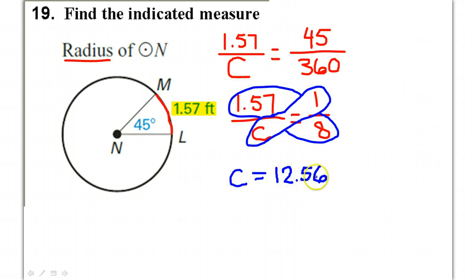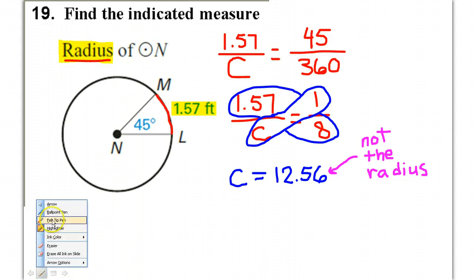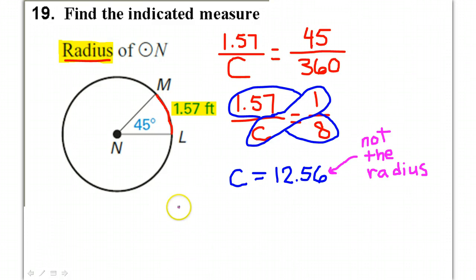Alright, a lot of kids put 12.56 as their answer to problem number 19. Again, this is not the answer because this is the circumference, not the radius. The radius is what we're supposed to find. So the question is, fine, I have the circumference, how do I find the radius? Well, I'm going to find it the same way that I used a few problems back when we had the chart. I'm going to use the circumference formula. Circumference is 2 pi times the radius. It's also pi times the diameter, but since I'm trying to find the radius, better to use the formula that has radius built into it.